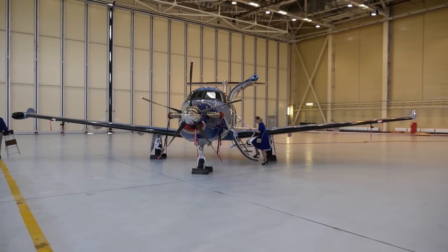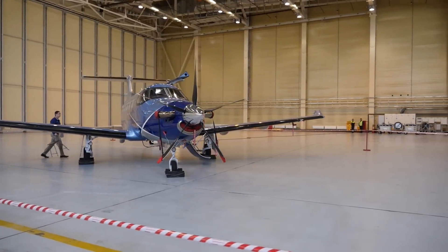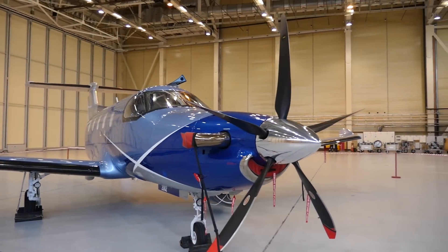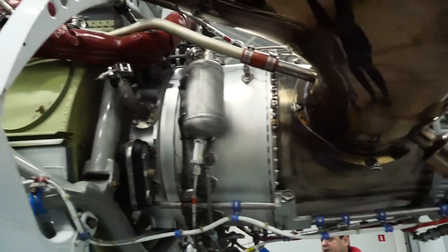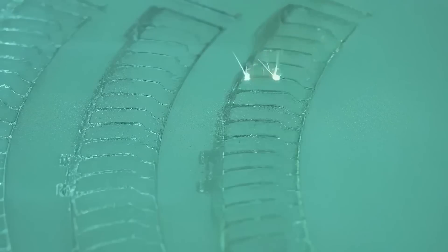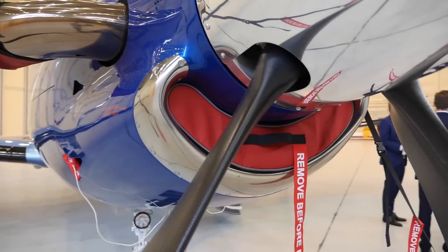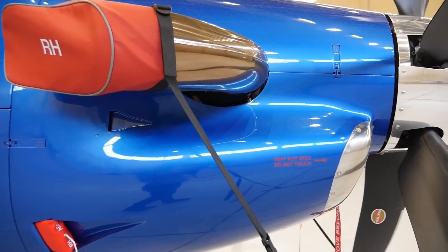We'll start off from what is probably the most important thing from a technical standpoint. The most complicated improvement in aviation, which entitles an aircraft to the status of a next generation, is of course the re-engining. In the new plane, the Pratt & Whitney PT-6A-67P turboprop has ceded its place to the representative of the new E-Series PT-6E-67XP, and it is full of surprises. Pratt & Whitney kept the overall configuration of the engine, but gave a major overhaul to some of its elements and used new materials, including the single crystal structure of the turbine blades. Operational temperatures and pressures have grown, so they also had to boost the cooling system, which brought about some additional bonuses. Part of the heat dissipated from the engine is now being used to warm up the fuel system, which means that the fuel no longer needs anti-freeze agents.